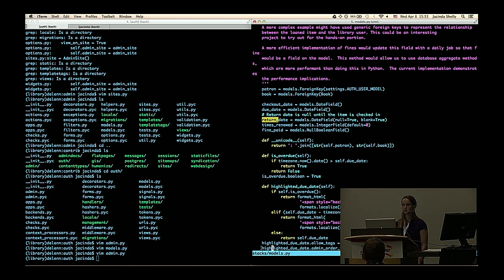Let's go through that in the group one-on-one time, because I don't want to derail too much. We can play around with it in the shell, and I'll show you in more detail how it works. Because you could grab one of the objects and take a look at exactly what admin order field is, and you'd be able to see it there. Yes?